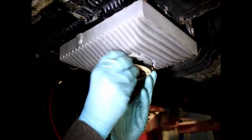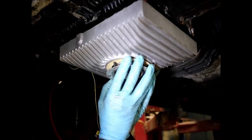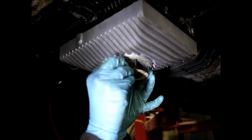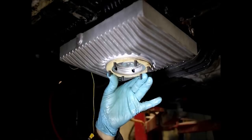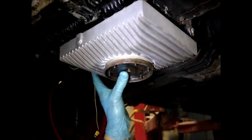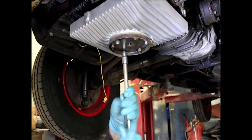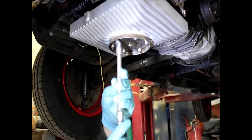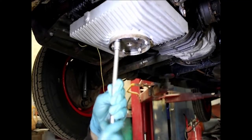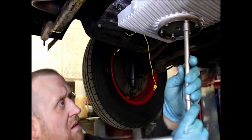At the base of the new sump, fit one gasket followed by the strainer plate, then a second gasket — so this is the third gasket in total. Then fit the additional plate, followed by a series of 10mm nuts and new copper washers. These little 10mm nuts only need hand tightening — don't over-tighten them. Just nip them all up, then give them all about a quarter of a turn going around.